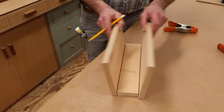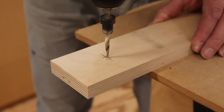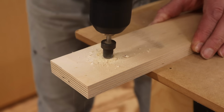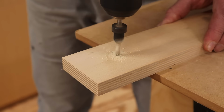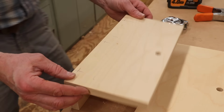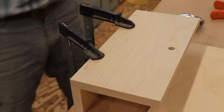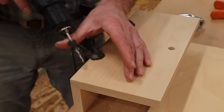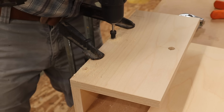Before I attach the sides, I'll pre-drill and countersink holes in the centerpiece to mount the hanger. Now I can clamp the sides in position. I'll make sure that I'm flush at the back and the sides, and pre-drill and countersink holes to attach the sides with 1 3/4 inch screws.